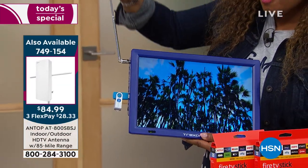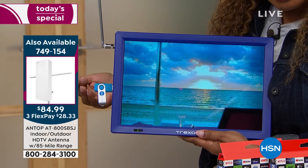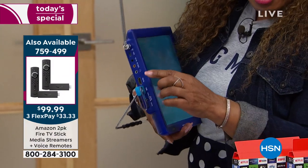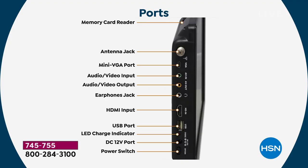Someone asked last hour if you can connect an additional outside antenna. Yes, you can — we sell a brand called Antop. Also, I mentioned Roku and the Amazon Fire Stick. We sell all of those here at HSN. If you wanted to plug one in to get Netflix or Hulu, as long as you are near Wi-Fi, this will give you the ability to watch those programs through the available ports.